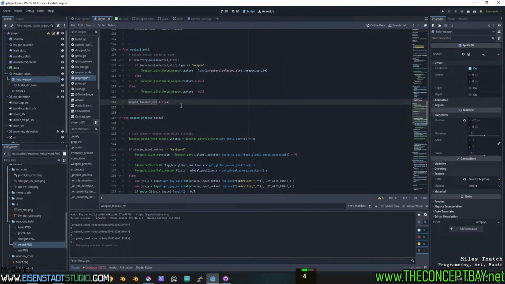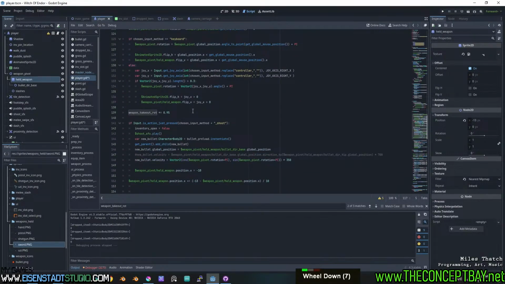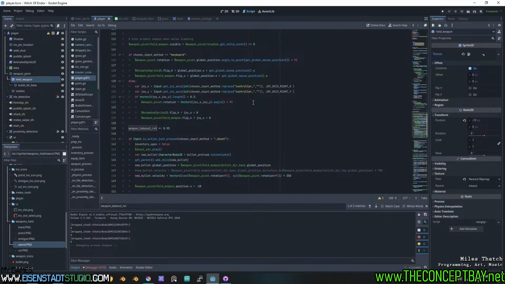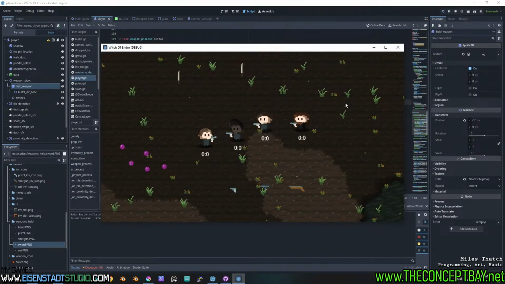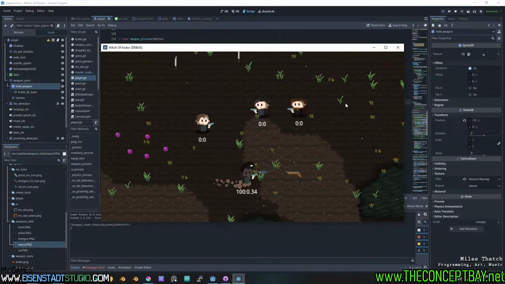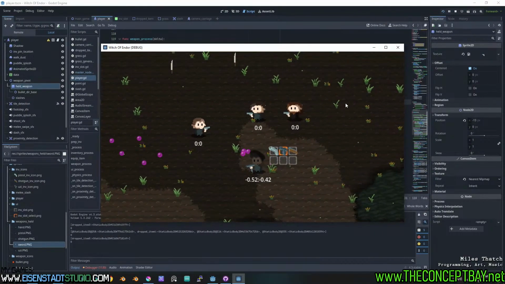Pi divided by 4 gives us 45. And then plus rotation, plus rotation. Beautiful.